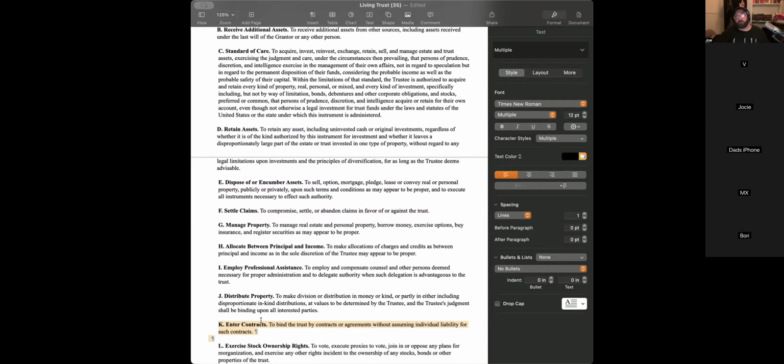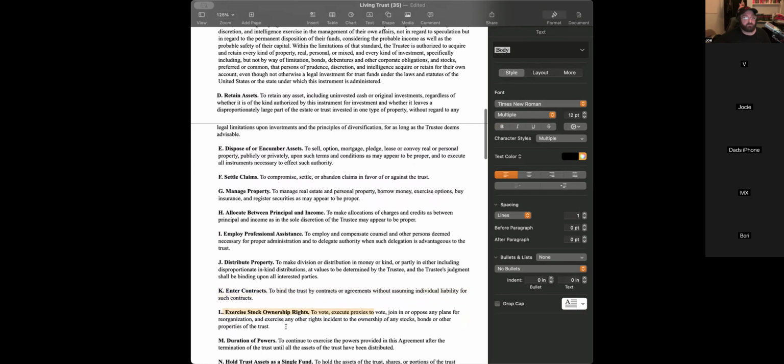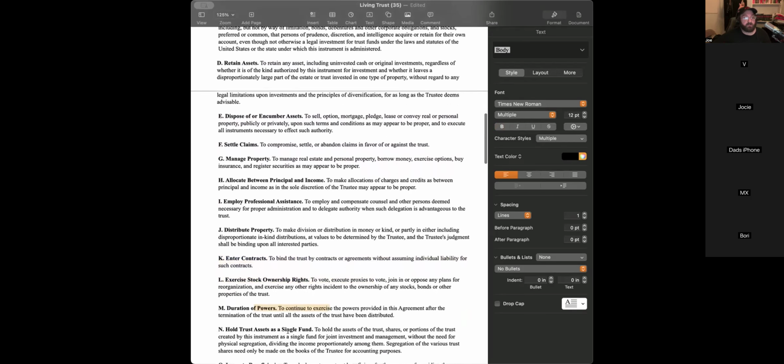That's why I don't like 501c3s, because they're public entities and they're at the discretion of the courts and the public eye. And if someone says show your books, they have to show all their bookkeeping. So those 501c3s are not the way to go if you really don't want to. Now, stock ownership, right? Stuff like that, duration.